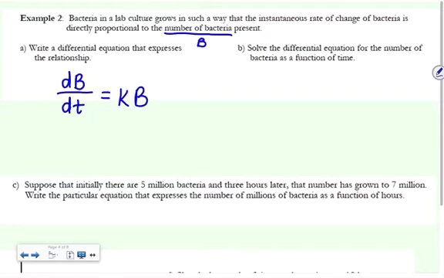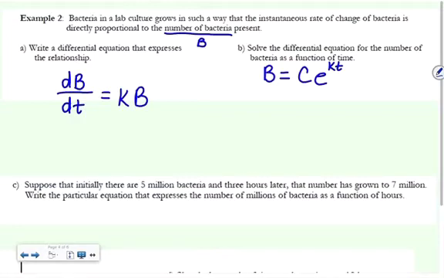So we're going to be separating and solving a lot of them tomorrow. But this one is the only one that's going to come out to be what answer? B equals C e to the kt. So we'll talk about the homework, and I'll tell you how many of them I want you to solve, because I want you to practice that a little bit more. Okay? But that's the equation we're going to use.